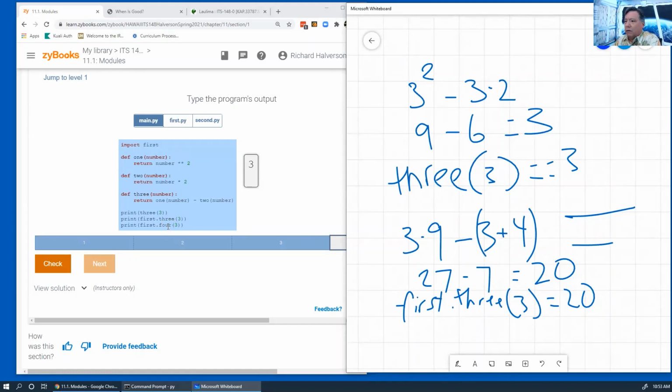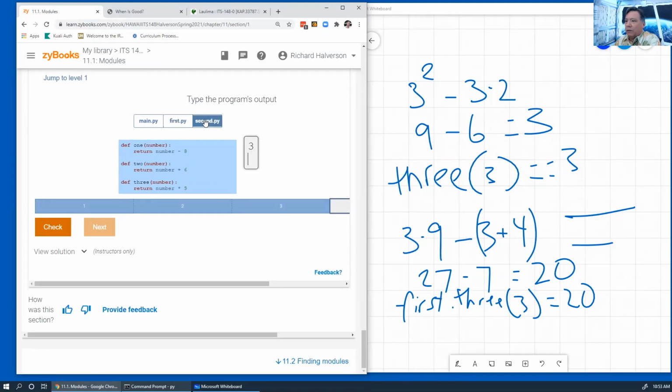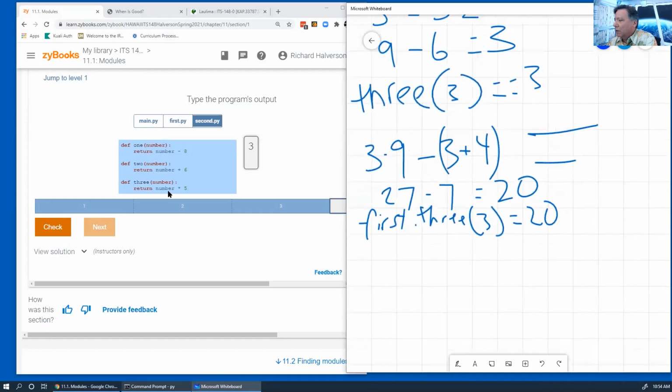Okay, so this is clever. So it's same operand, same argument, same parameter, 4. So that would be this one. And this one asks to do second of 3. That's importing second. So second of 3 is just the number times 5, isn't it? 3 times 5. Okay, 3 times 5 equals 15 only. So this thing is going to return 15.